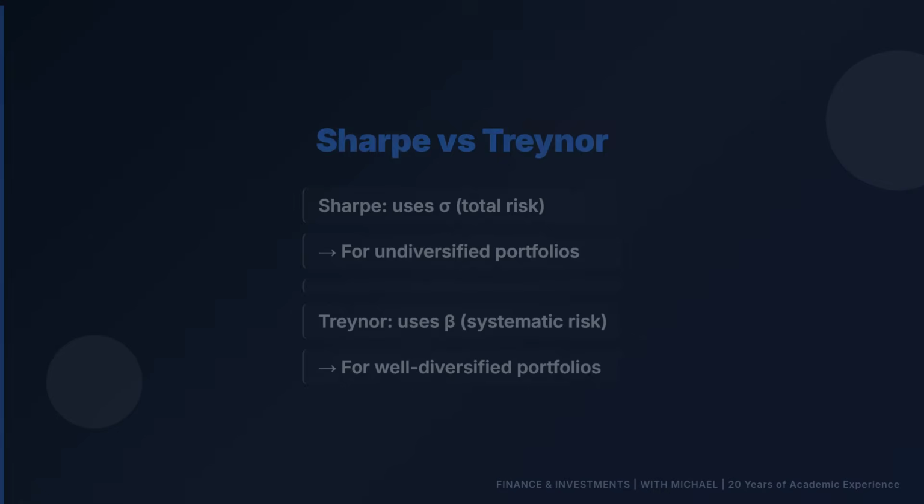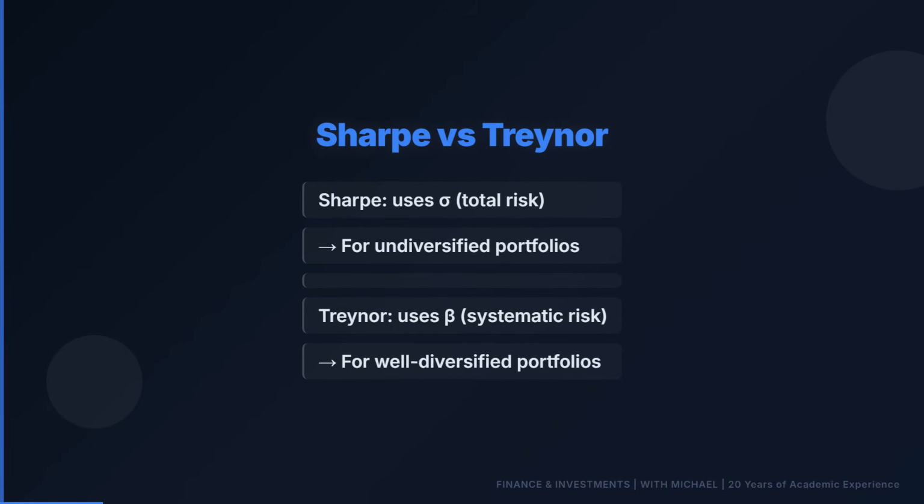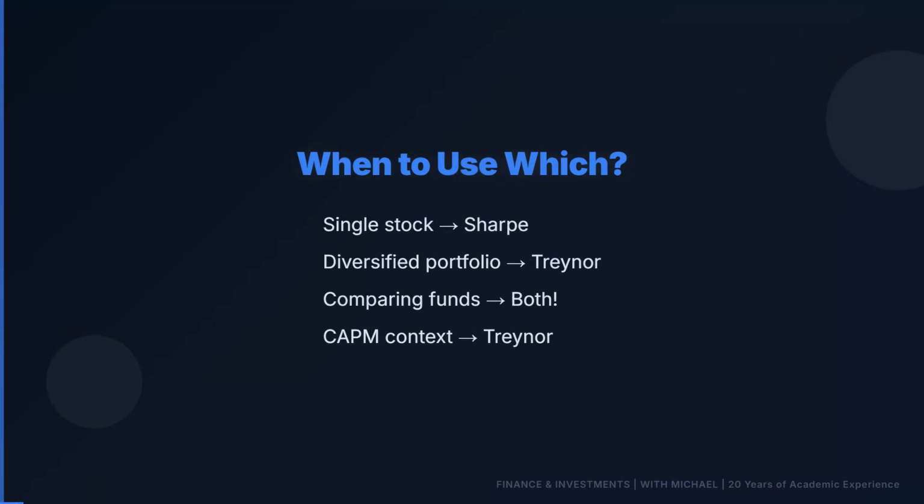So by the Treynor measure, security A is still the best performer at 2.33, but notice that security C now looks relatively better compared to the Sharpe ranking. That is because C has very low systematic risk relative to its return. When should you use Sharpe versus Treynor? If you are evaluating a standalone investment or a poorly diversified portfolio, use the Sharpe ratio because total risk matters. If you are evaluating a security that will be added to an already well-diversified portfolio, use the Treynor ratio because only systematic risk matters, since the unsystematic risk will be diversified away.